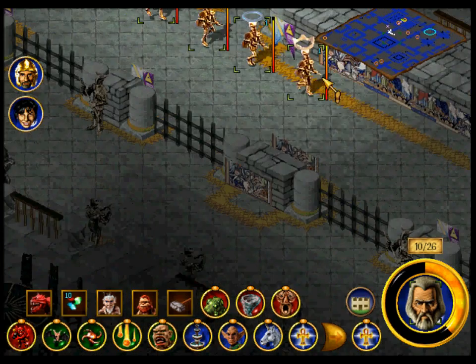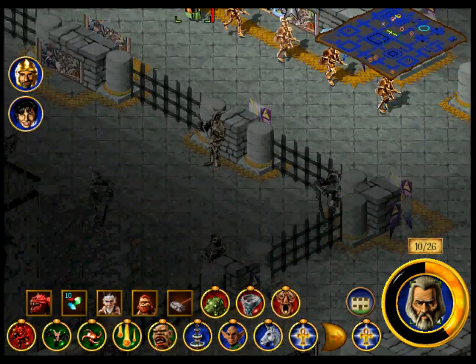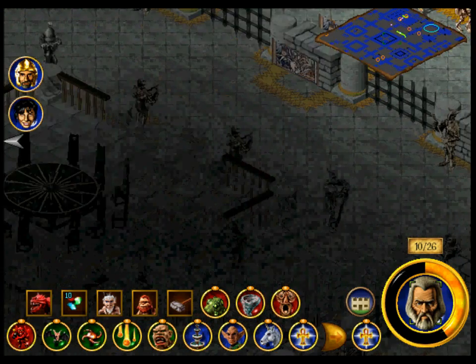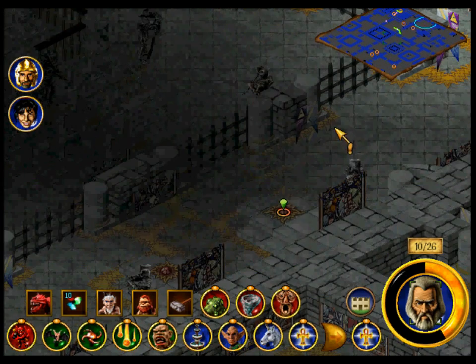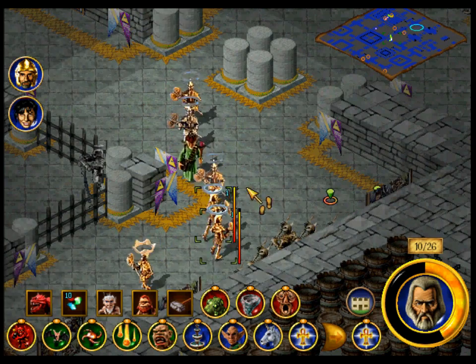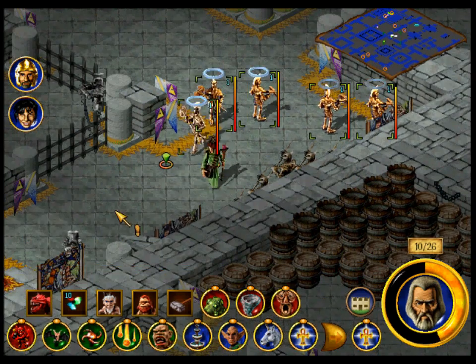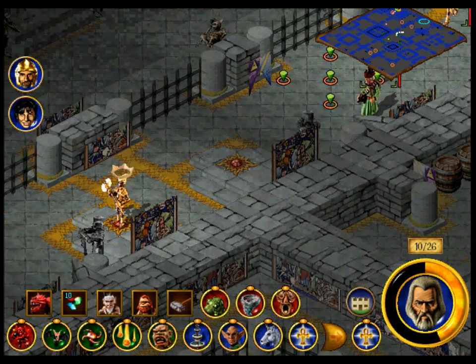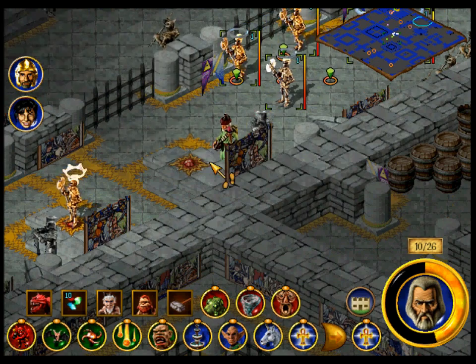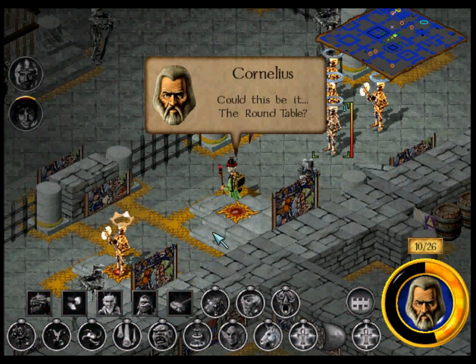Okay, we're here. Hopefully I can open this stupid thing, because I have no idea how. I think I just put guys on here. Maybe I put Cornelius on those, but these look like triggers, so I think that's what I have to step on. Yes. I'm just not sure if Mordred's death did anything or not. I remember playing this and I always get confused on what I'm supposed to do. Maybe I just put other people on it? Here we go. Could this be it?